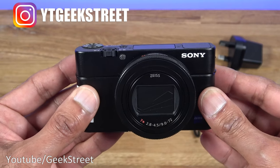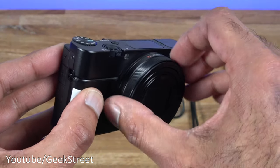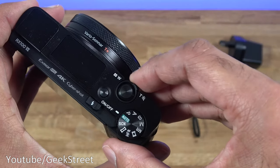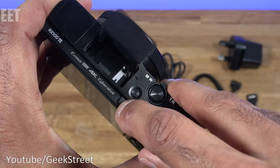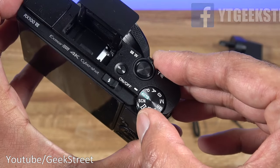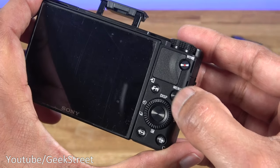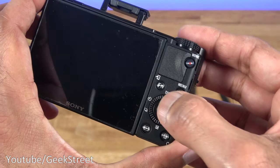So in terms of build, it feels really nice and solid. You've got the zoom adjustment here, zoom on the top just over here. If I flip this button, flash pops up just to show. You've got an adjustment here to flip between different options, record button here, menu function, and a toggle over here.